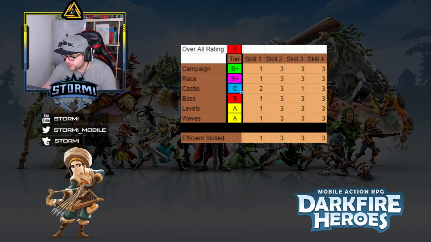At the castle, she is in the early game quite good to use, but the later the game is, so in mid and end game with higher levels and other heroes unlocked, the worse she will get there. That's why she got a C rating there. She can be better in the early game.